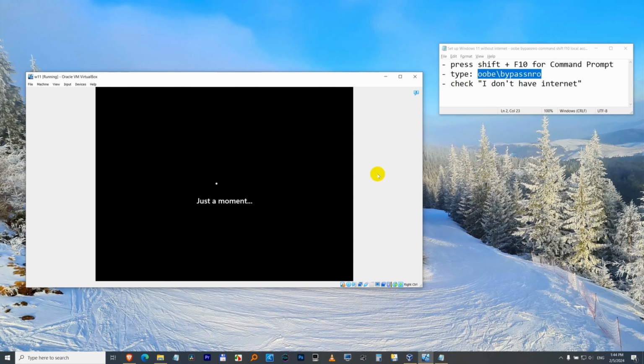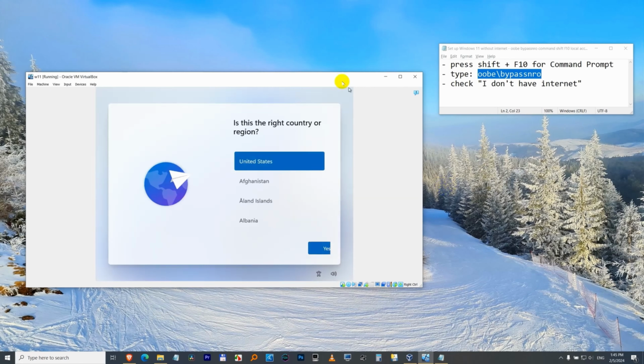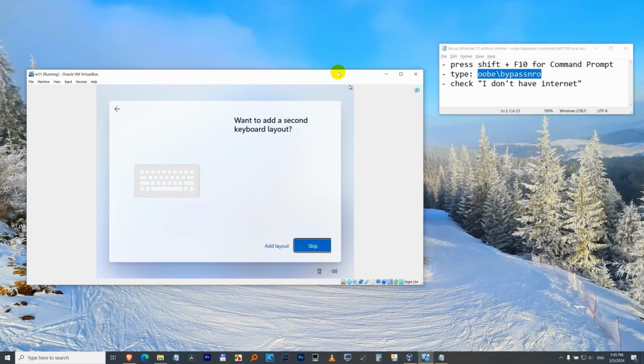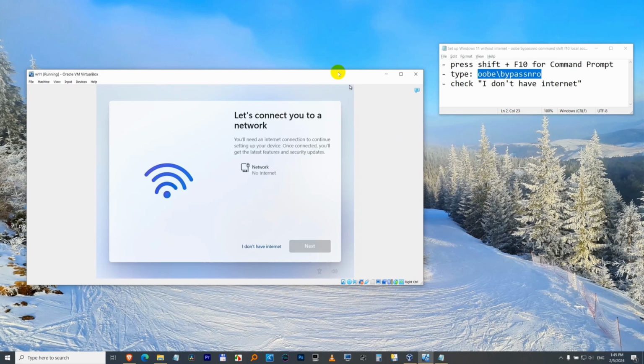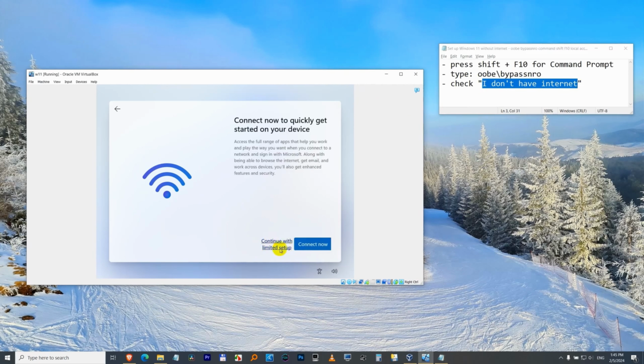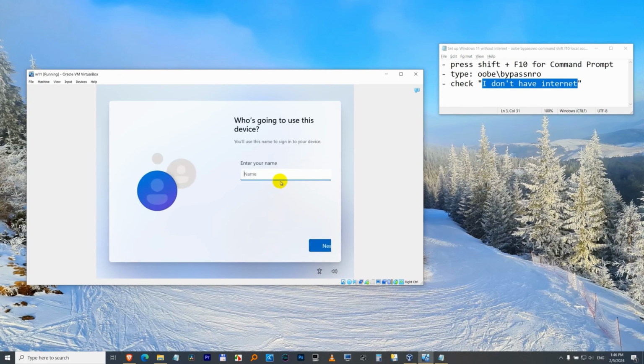When Windows reboots, it shows the first setup of Windows, such as the region or language or keyboard language. We need to bypass this section. We don't need to set it up. And then after this section, you see that an "I don't have internet" option shows up. When you click on this one, you are able to create a local account without any Microsoft account on the continue with limited setup section. And then you guys are good to go without any issue.